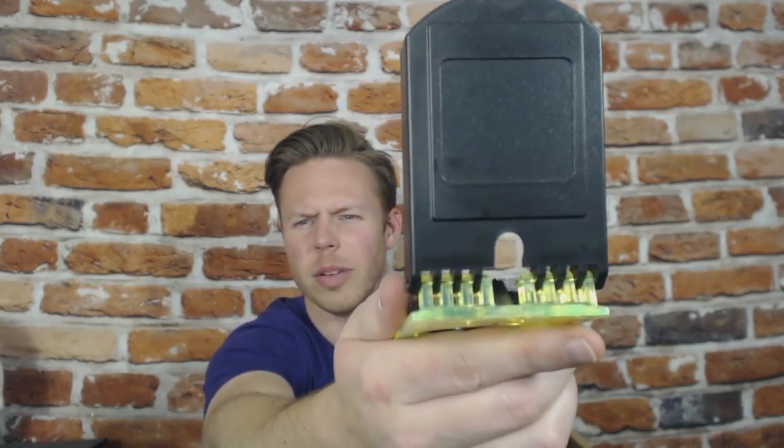I think that started to slide out. That's not good. Because I thought there was a bar that went, yeah, see that actually poked out a little bit.